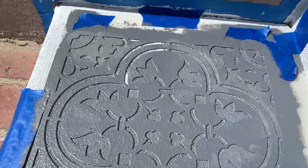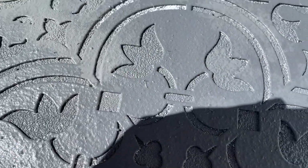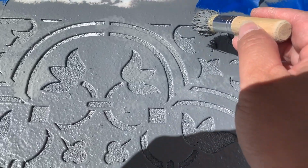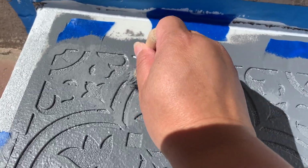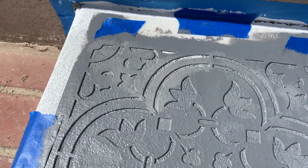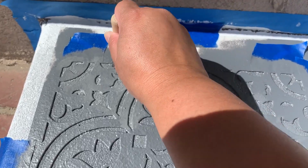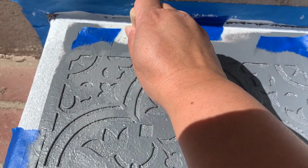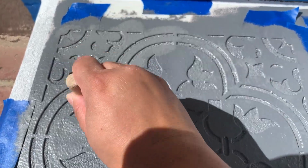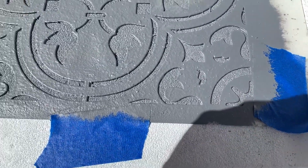And then also just at the end, after you've done all of it, go back in and fill in any whites that you see. I don't know if you see the little whites underneath here, and I just go in at a little bit of an angle and get those spots. So let me just quickly finish this off and then we'll lift it up, and we just got one more square to do. So again, just looking over it, making sure everything's covered.